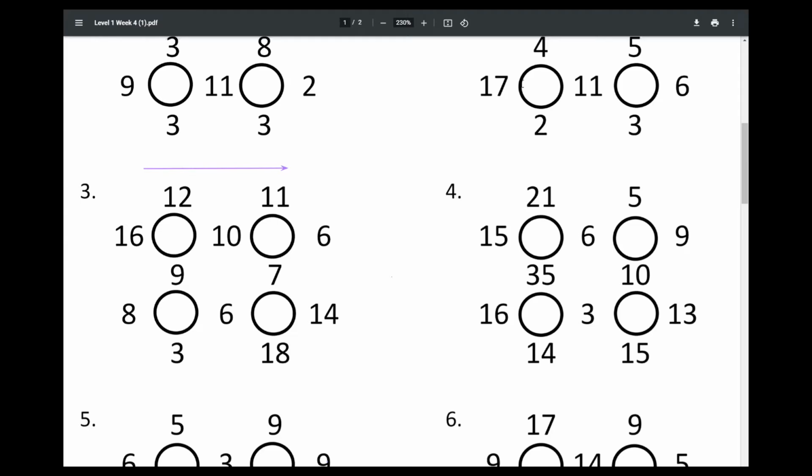So we're going to go this way. What goes in the blanks between 16 and 10 and 10 and 6? Does anybody have any answers? I think I see Nevea. Minus. Minus. Okay, let me write that here. The text is really small. I'm just realizing that. My bad. All right, so what else should go in this blank?